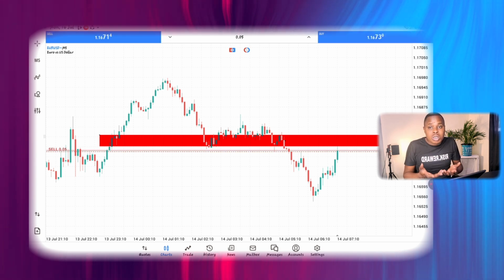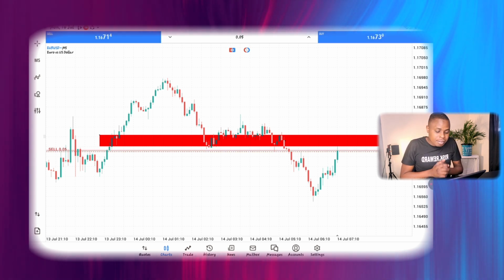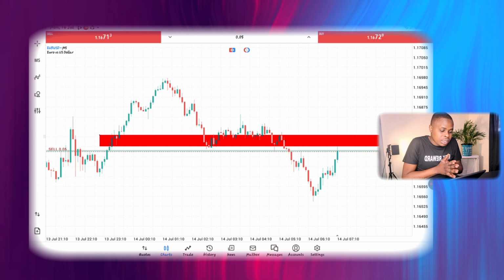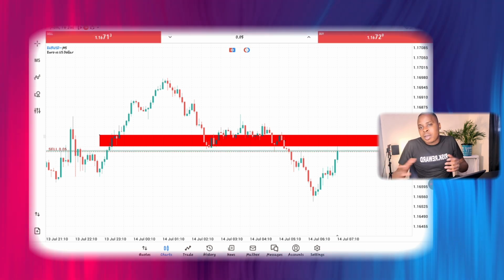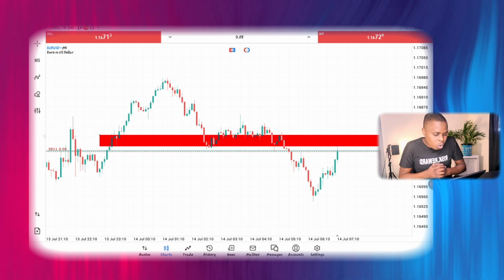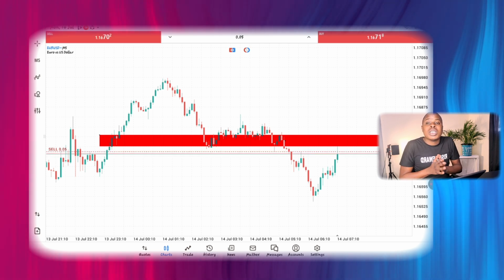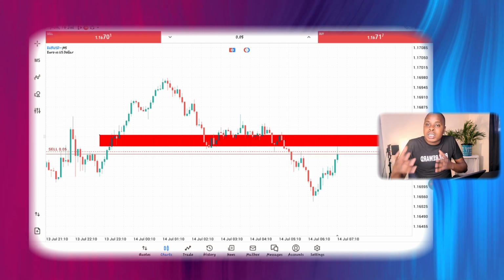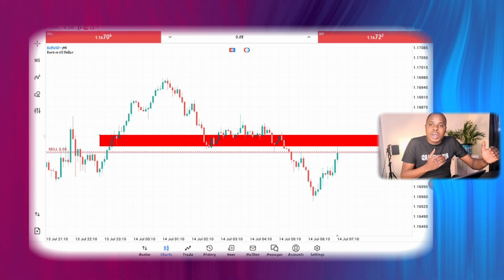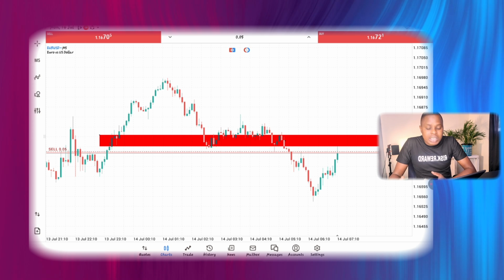Now, the trade is not complete like this because it's not safe to be in a trade like this, because if the market goes all the way up and you don't have maybe internet or something, you are likely going to lose the whole account. You need to place what is called a stop loss, right? Now, your stop loss is a position where you say, if the market goes all the way to this point and I'm in loss, I want to go out.